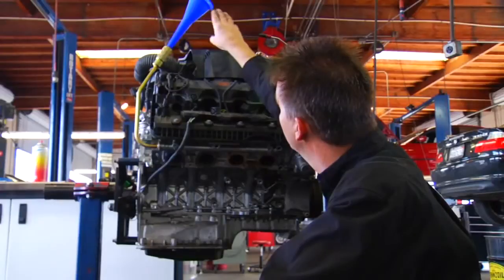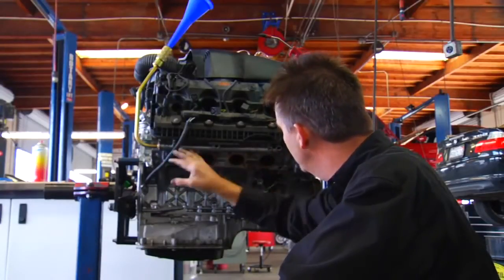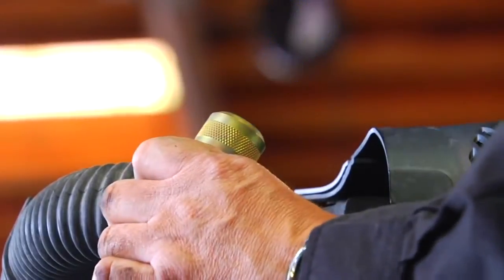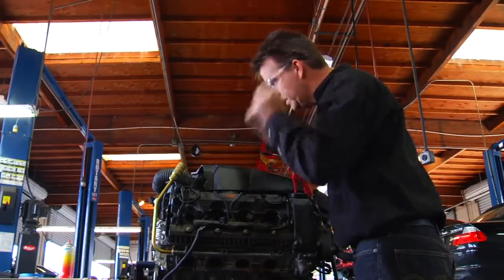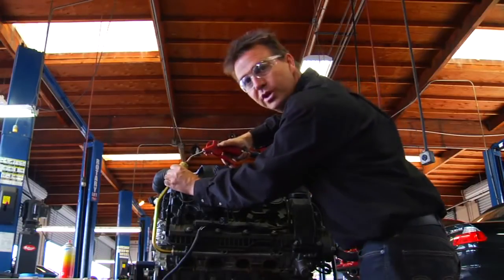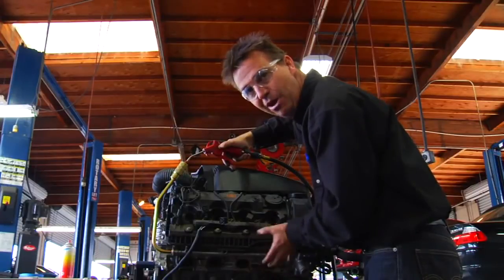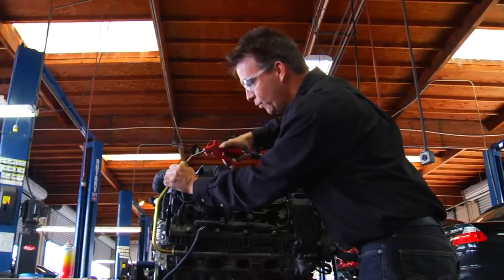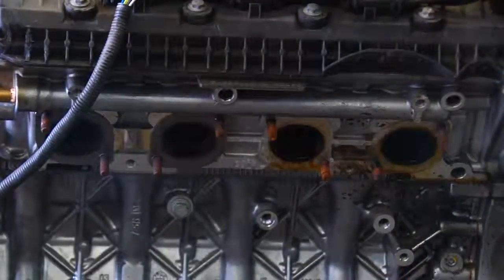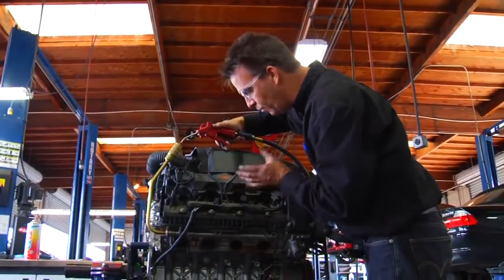Now, the carburetor cleaner has soaked down through the special tool and into the galley, sitting in each individual exhaust port passage. Remove the funnel — very important: put on safety glasses as you will get spray back — and use a rubber-tip air blower with compressed air to blow into the engine. You'll usually hear a pop from some of the galleys clearing, and you'll start to see debris coming out. Hold the tube into the galley with your hand as it's sealed by the O-ring. You can also hear air passing out of one of the cylinders as the exhaust valve opens.